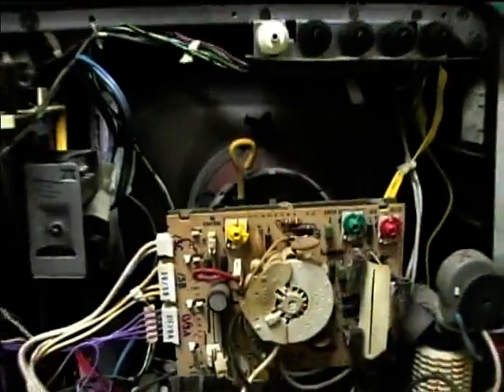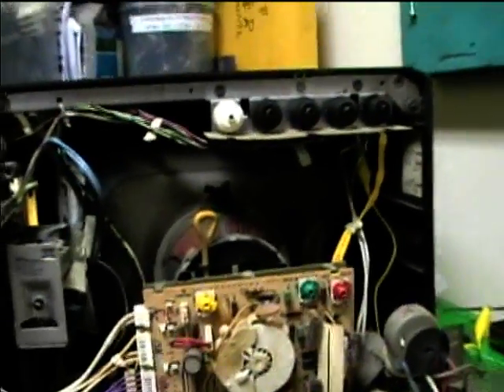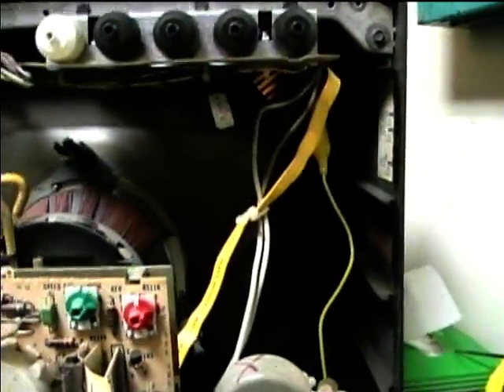I've got a little bit of a spark there — you might not have been able to see it on the camera. But you always need to discharge first before you remove the high voltage lead, and when you reinstall, because the CRT can re-accumulate a charge. I've got an alligator clip lead hooked up to the CRT grounding terminal which contacts the outer shell of the CRT, and then just use a screwdriver connected to the alligator clip to discharge.